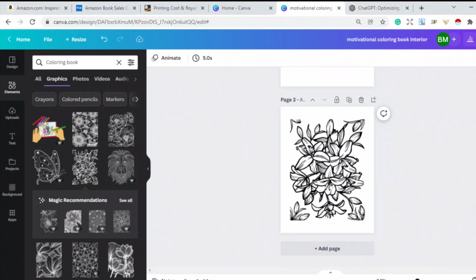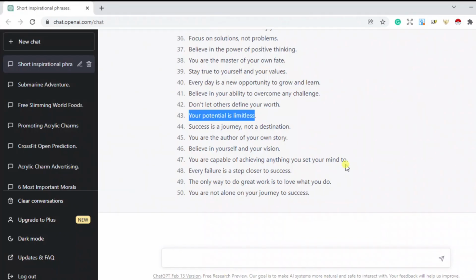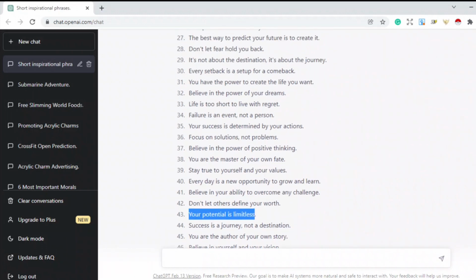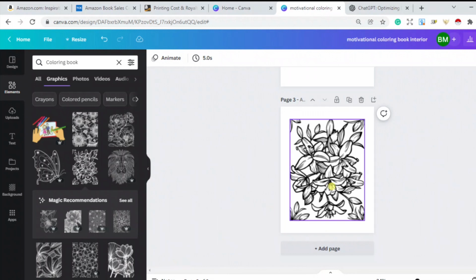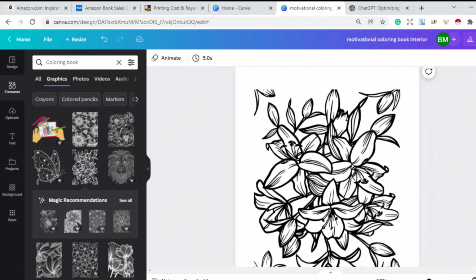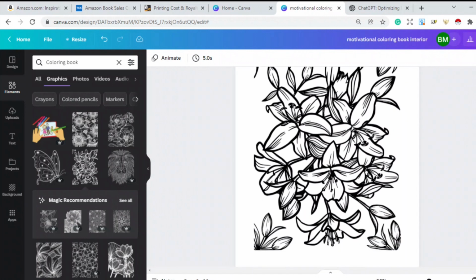Okay, so that's there. Now let's go back to our ChatGPT and pull another one. I'm just going to pick a short one just to make it simple. Whoa, look at this. Dream big, work hard, stay focused. Absolutely, 100%. So let's copy that. Let's move back over to our page. Let's pump that up a little bit.